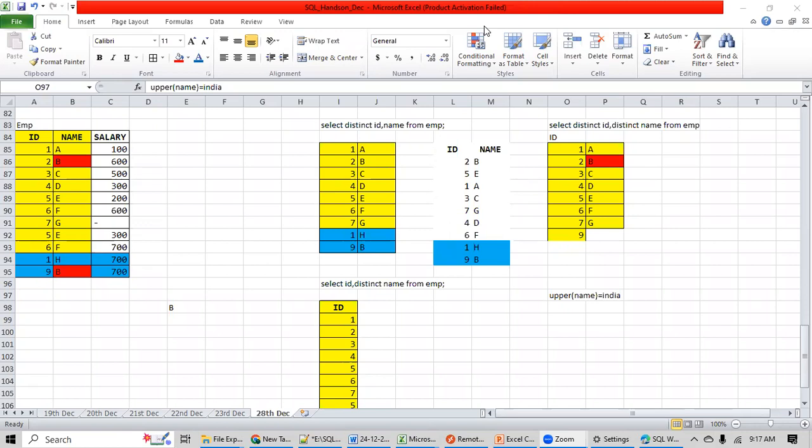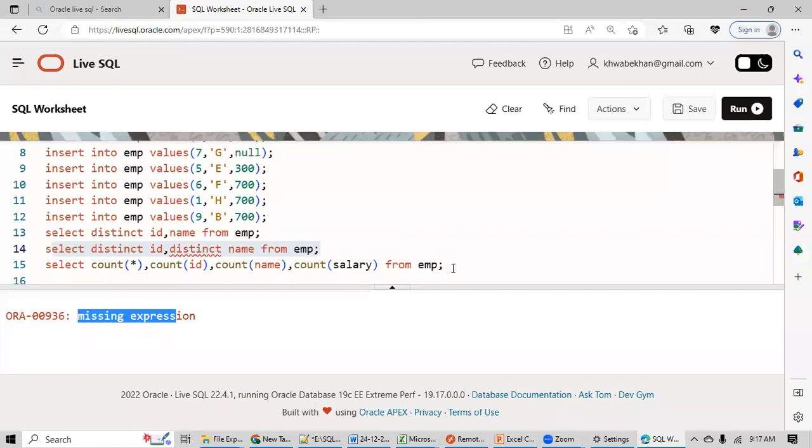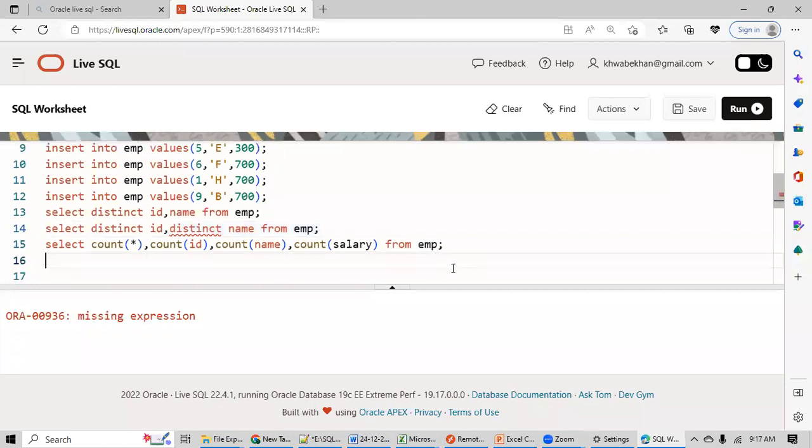So in this case, the engine will take your name column first, then your salary column, and then it will come to your ID column. Then it will try to find distinct in that. How will it happen? No, no. Maybe you're asking about this. I'm just taking a prototype of what you have told. Okay, ID, name, of distinct salary.